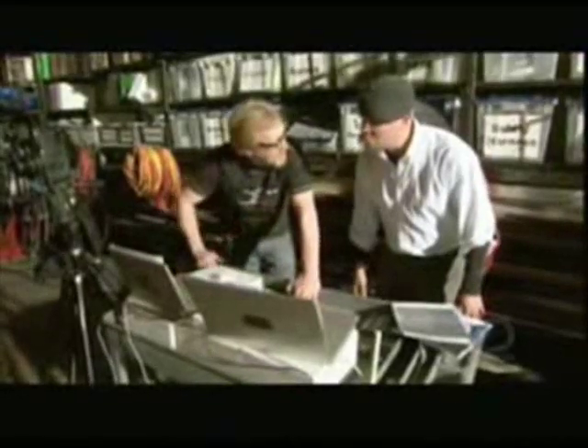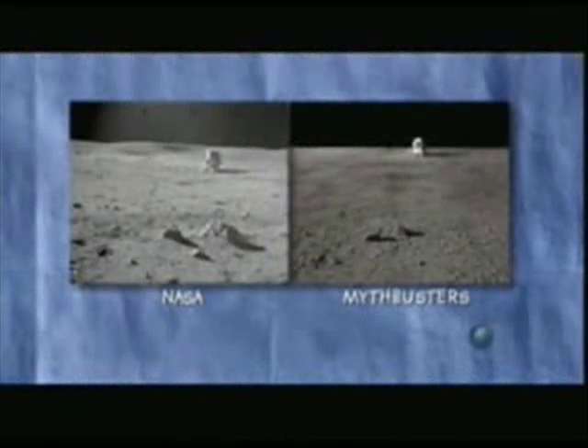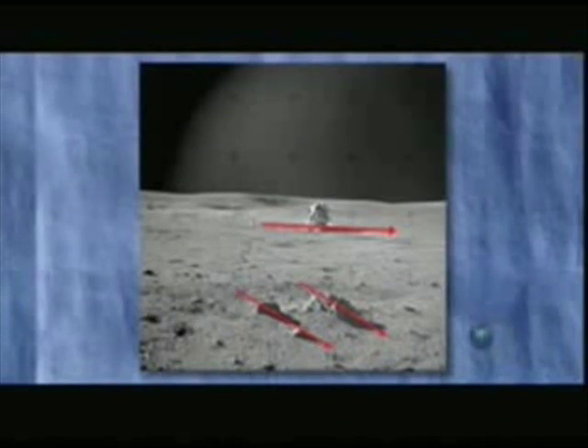With our sun in place — man, in addition to looking totally freaking awesome — it's pretty clear here, with the ship and the rocks both on a flat surface, that their shadows are totally parallel. And that is what the myth proponents say the NASA photo should look like. Instead, you can see the rock and landing module shadows are in different planes.